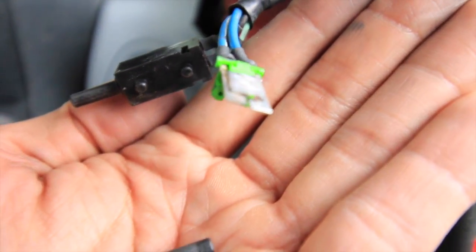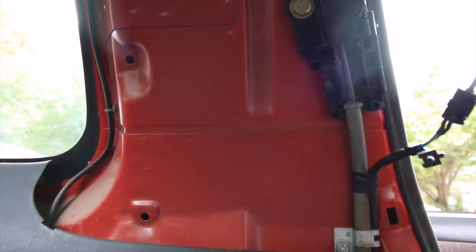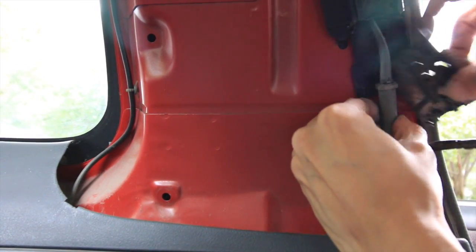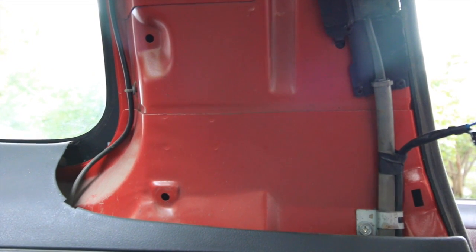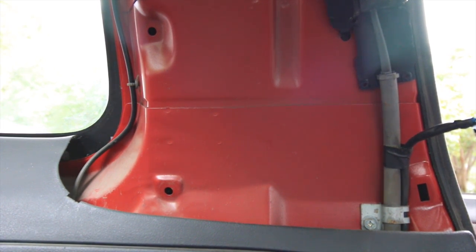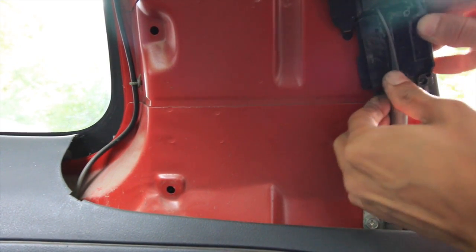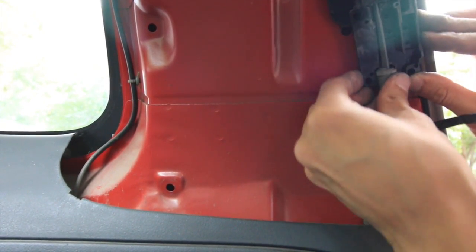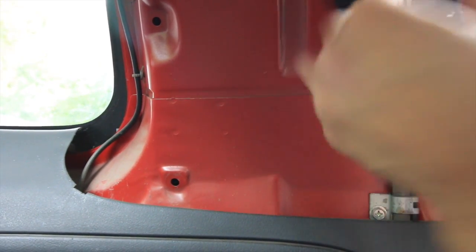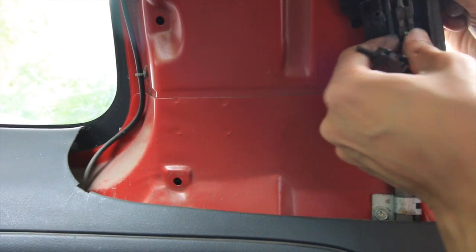The underneath part is just a little piece to keep everything together. I'm going to put this back together. This is the bracket I took off — I cleaned it out with degreaser as well. There's grease in here because this mechanism is what lets the cable slide. You just push this back in, make sure it's all in place, and the two little prongs go inside just like that — the green one goes on the left.